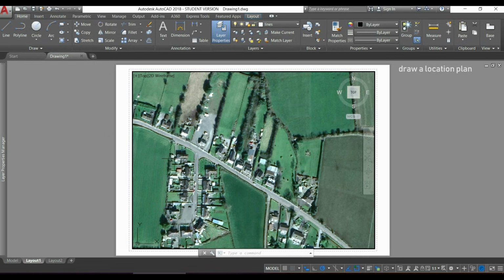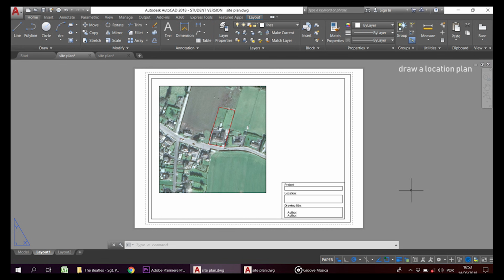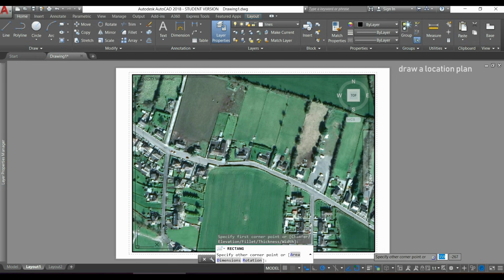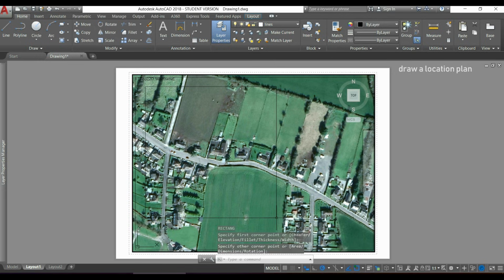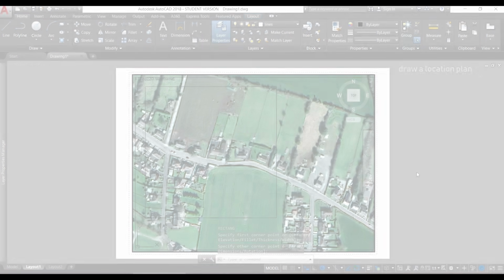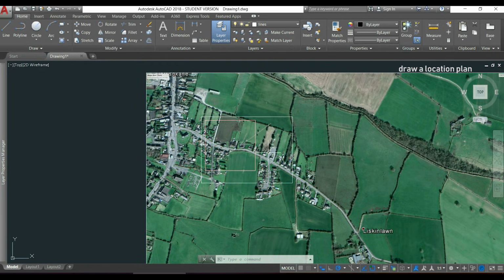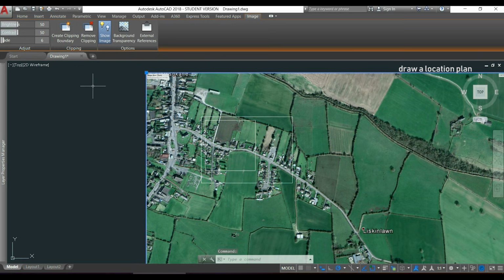Then, we want our paper to look like this. We are going to insert a rectangle. I'm going to click around here until there. This will be our frame. And then I activate rectangle again and make something like this. So, after doing this, what we need to do is to cut all the drawing except everything inside this square. But first, I will click on the image and then I will put some fade here.